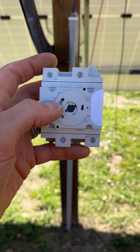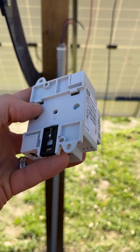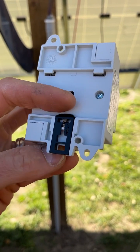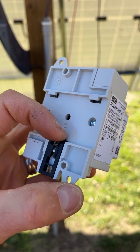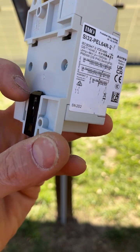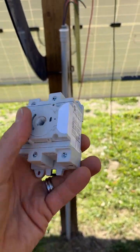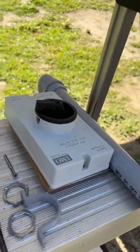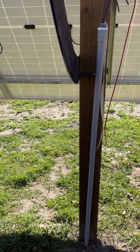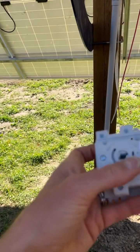These are also DIN-mountable. The tab up here is DIN 32mm — the distance from here down to the ledge is 32 millimeters and it's spring-loaded. To release it, you push this down. To mount it, you press on — it's slightly sloped so you hook on the top, push the bottom in, and click. It locks onto a DIN rail. If you wanted a bigger enclosure instead of the little IMO boxes, you can mount these onto a DIN rail inside a metal box — like Every Project With Every Day Dave did. You'd have a lot more room to work with.